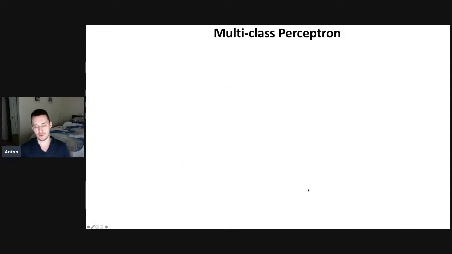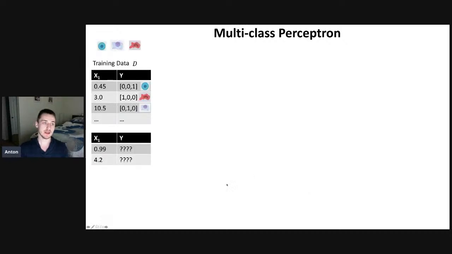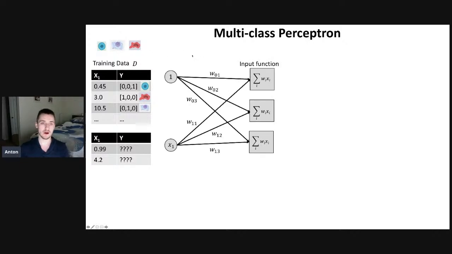Before I describe the perceptron, and that perceptron can only do binary classification, but can we do multi-class classification? So for example, instead of just having cancer cell, normal cell, we have some intermediate cell that is changing from normal to cancer in a transition phase. And of course we can. So here you go, how we do this. We have, again, our bias node, our input x1, and instead of our one neuron, we have 3 neurons, with corresponding input functions.